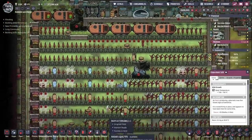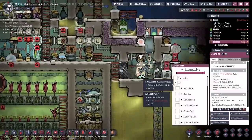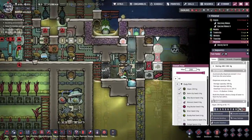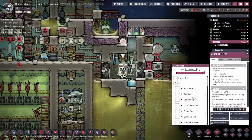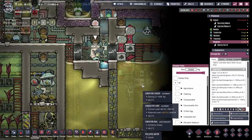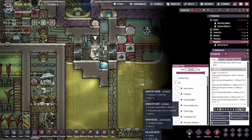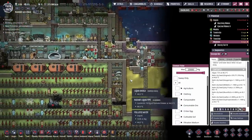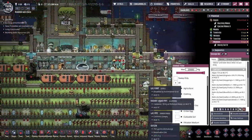At the same time, all of the seeds from over here are coming over to this section, and it's still running an algae that... Yeah, it still hasn't started dipping into the seeds. I think it's going to finish off the algae before it dips into the seeds just automatically. But over here you'll see we've got 370 bam lily seeds. Now, each seed can feed one fish... Well, three fish for one cycle. So that's about 300 cycles worth of fish feeding. I'm good with that, of our breeder tank.